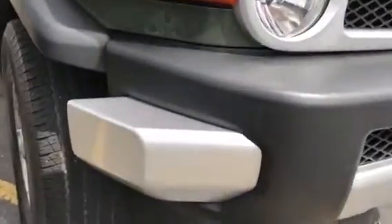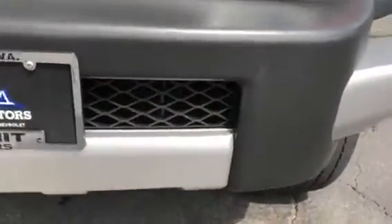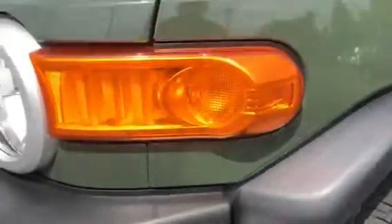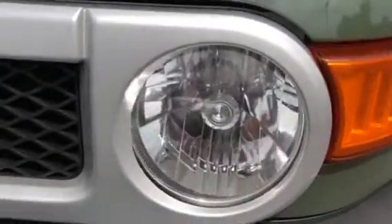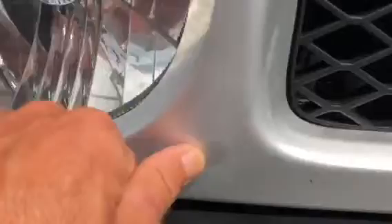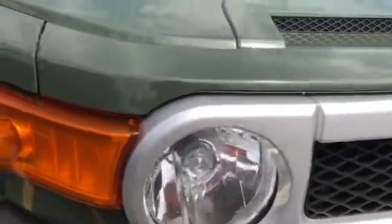Let's start up front here with the bumper, walking around seeing if I see anything. There's a little bit of a rub right there — the light hides it a little bit — and a super tiny rock chip, but the rest of it is in excellent shape. Turn signal light lens all clear, headlight all clear, no scratching. Front grille all clear, and the light lens once again — clear, no fogging, no scratches.